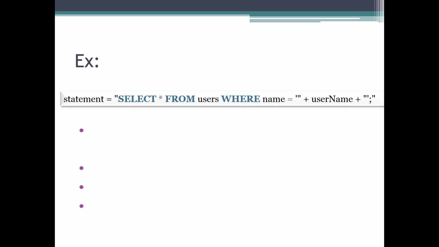So for the first example, say you have the statement in your SQL file saying, select all from users where name equals quotes username and UN quotes and a semicolon. That is usual valid code if you're trying to get a username from a person who's trying to log in, and username would be a normal variable. That's fine. Only if I also type this into my username, you see how I began with a quote there?